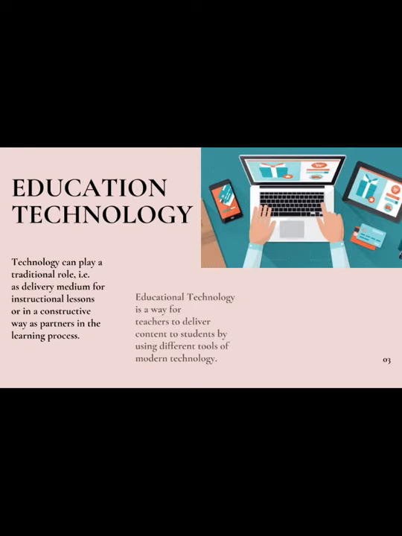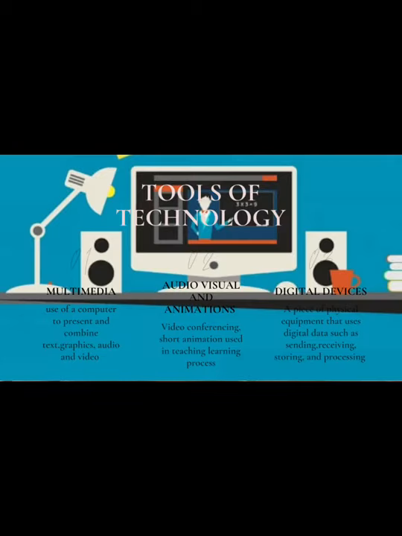Educational technology is a way for teachers to teach students by using different tools of modern technology. It also means a wide array of teaching and learning related software and hardware being used in a college or university classroom. Educational technology refers to technology that usually helps facilitate collaboration in an active learning environment.